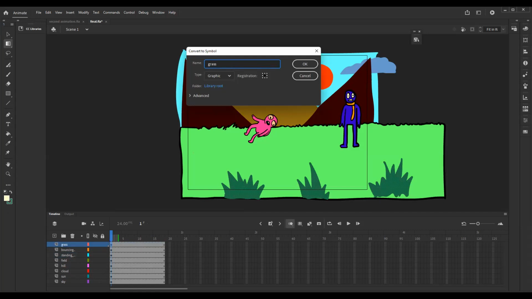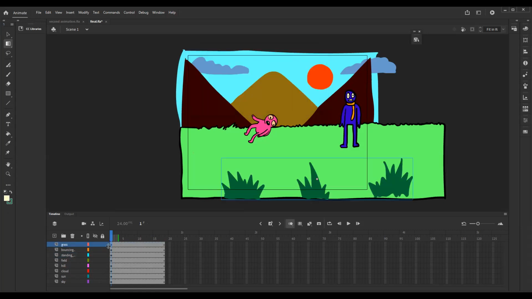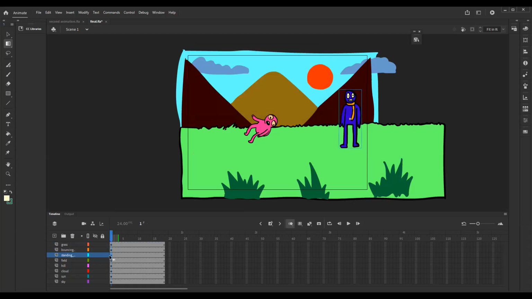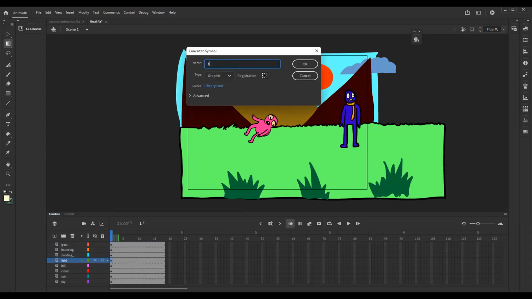Grass. Next, bouncing ball is there, standing man. Select the standing man. F8. Standing man. Okay. Filled. F8. Filled.